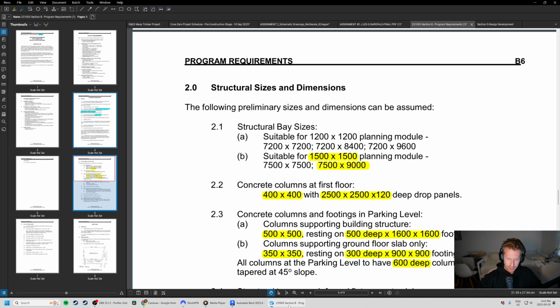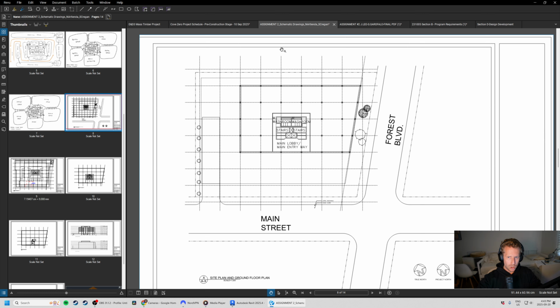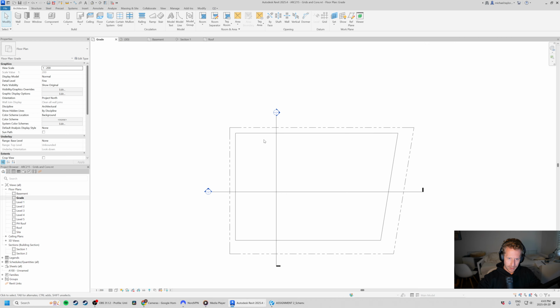So for us, let's see what our other friend did here. So RTN did. So again, no grid bubbles. Let's make sure we get those grid bubbles on there. Super helpful when describing locations in plan. So this is the other example. Again, no grid bubbles. I would love to see grid bubbles in your drawings. So let's jump in here.